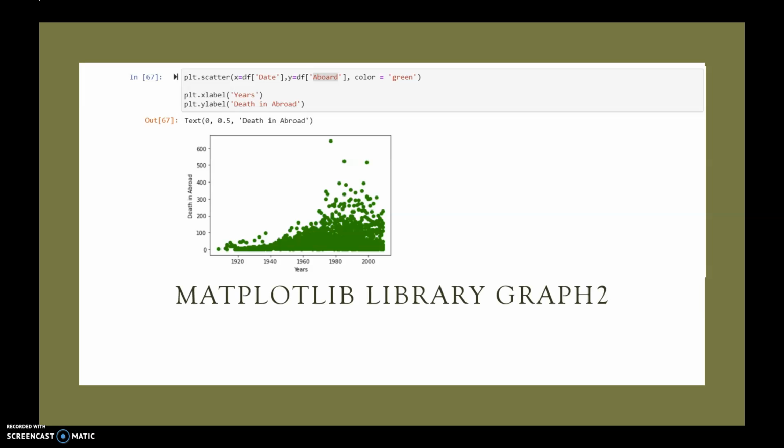After that, I used the scatter chart. This is the second graph which I used. It is the same graph but with a scatter plot. The reason behind that is I wanted to use something new to display my data, and it was a really good way to display 2D data, using abroad and then years.